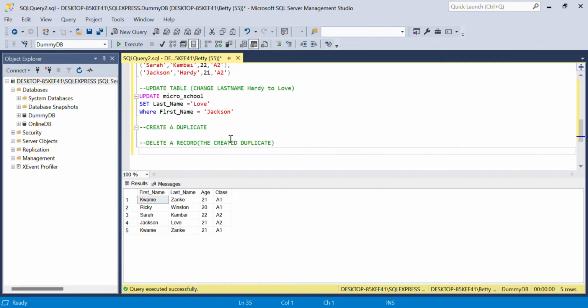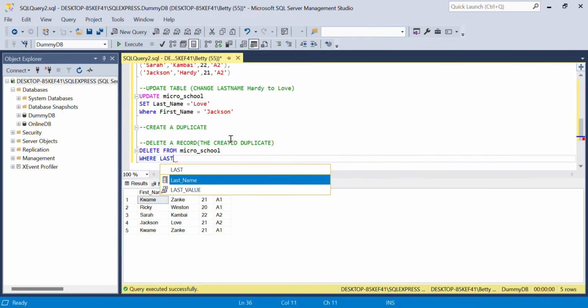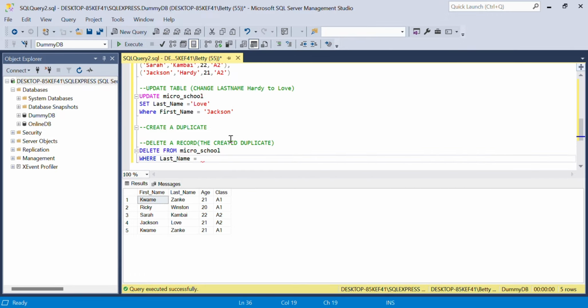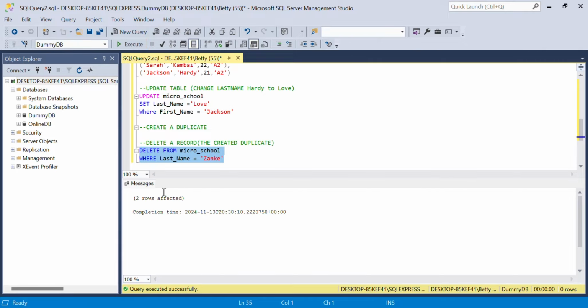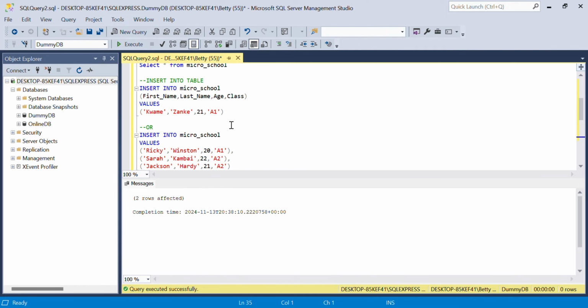So I'm going to type delete from micro school and then add a condition. So the condition, the where clause is what is used to determine conditions. So where last name is equals to, don't forget your inverted commas, Zanke, highlight and execute, and then preview.